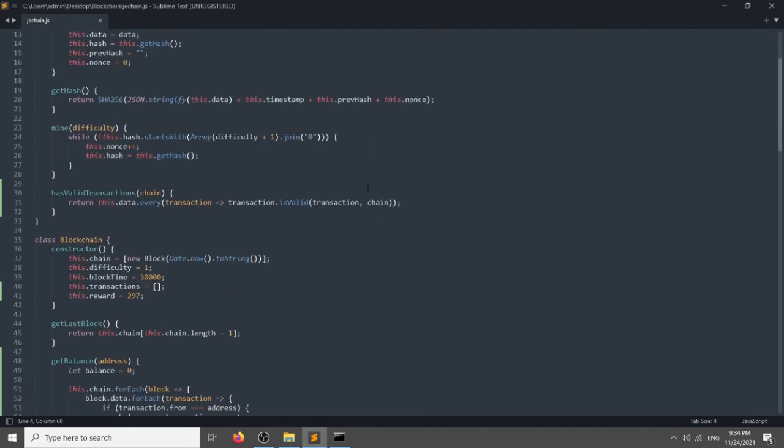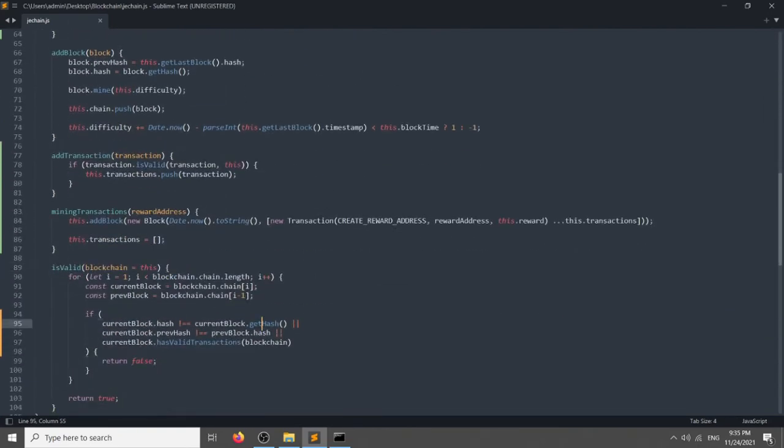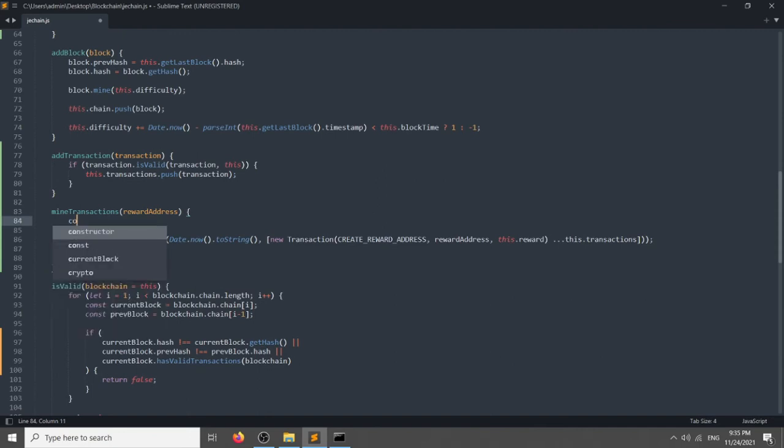So we also need to update the mine transactions method. And I'm sorry, it's supposed to be mine transactions. Okay, so now we will create a transaction for reward.